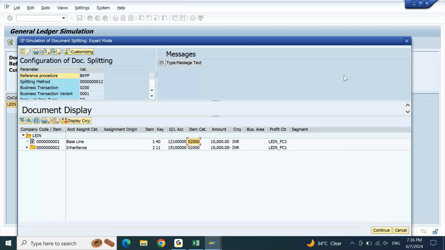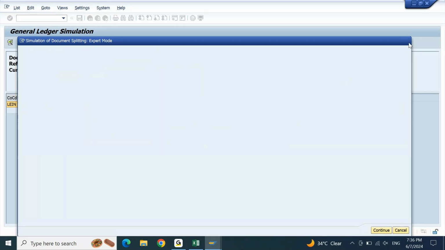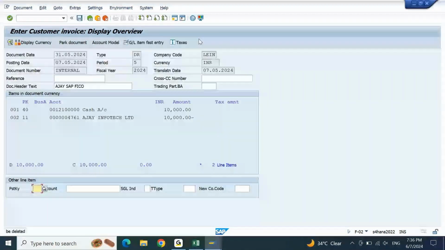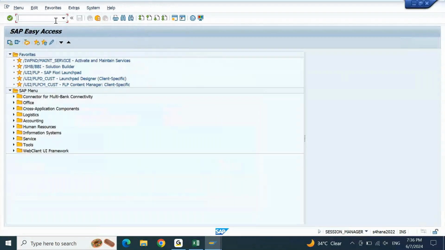Ajay, can you show one more time what configuration changes you did for this? Yeah, I'll repeat it once again. And one more point. I have a question here, just to clear.